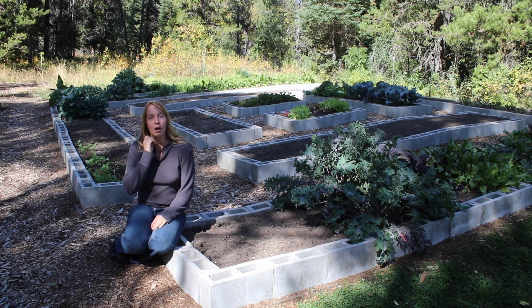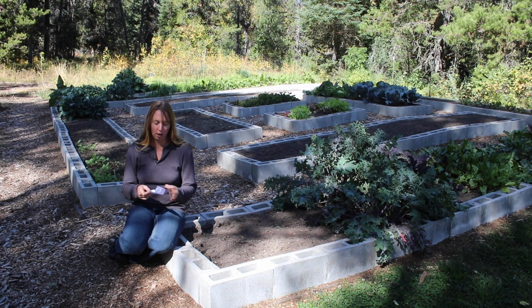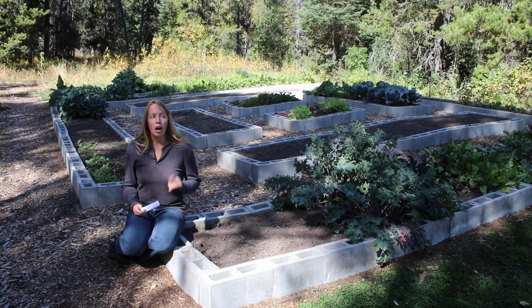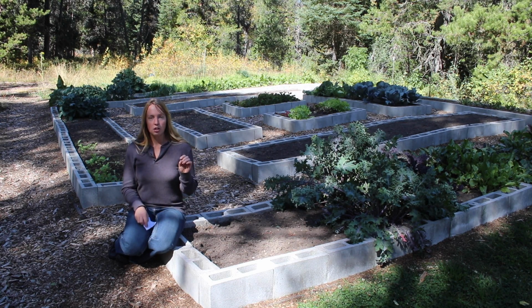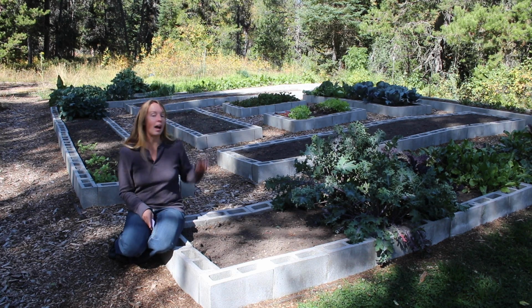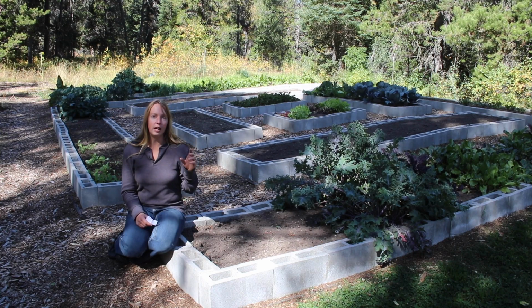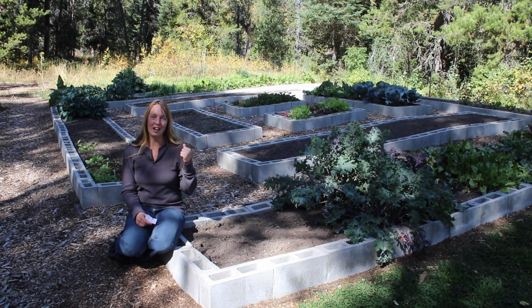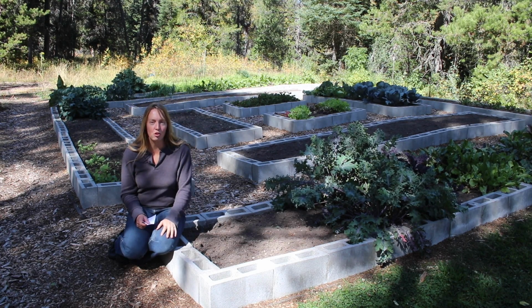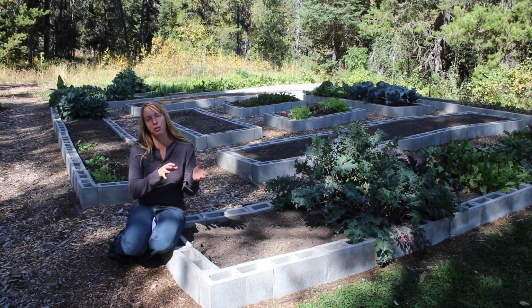But as far as the actual amount of food produced, I wanted to look at that a little bit. I made myself a little checklist here because I knew I'd forget what all I'd been growing. I could go to the grocery store and get some of these things. Some would probably break even on cost, because I did buy my cabbage plants from a little local greenhouse, because I don't have room and enough light in my house to get them started early enough to get a good head. So I bought the little plants, and yes, you can buy a cabbage fairly inexpensively at the grocery store. So there are some things that would probably break even whether I just bought them or grew them myself.